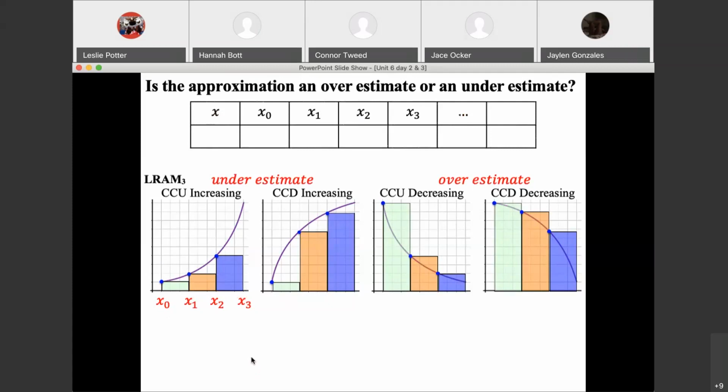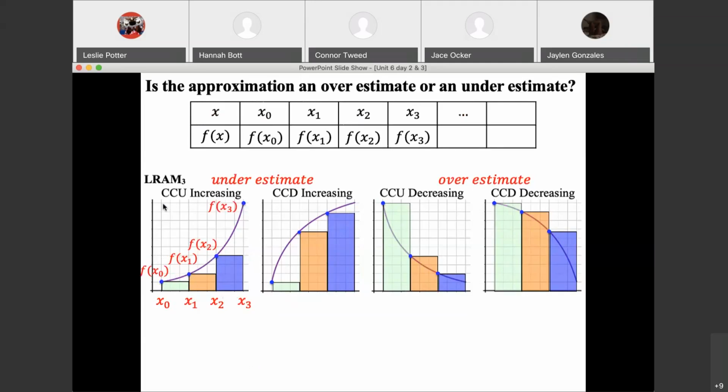If we wanted to express the sum of this approximation, we can talk about generating a table of points, and you don't have to write down the table. It looks like a table of those x values and those function values. For this first point, x sub 0, the function value is f of x sub 0. For the second location, it's f of x sub 1. For the next location, f of x sub 2. And this last location is f of x sub 3.